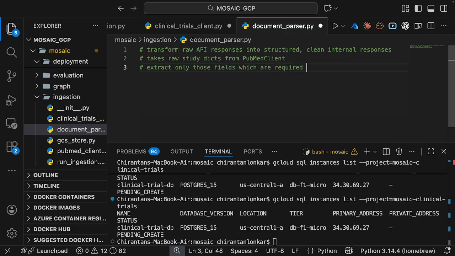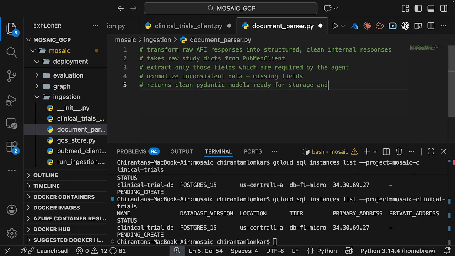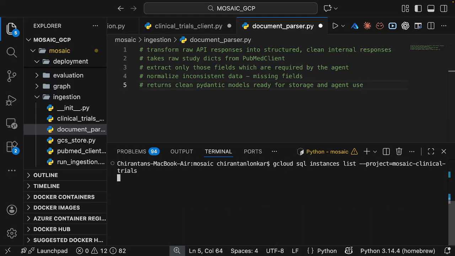And then it is going to normalize the inconsistent data, which is basically your missing fields, your null values, all of that, dates. And then it is going to return us clean Pydantic models, which are ready for storage and agent use. So you can see each and every ingestion file is doing some or the other job.